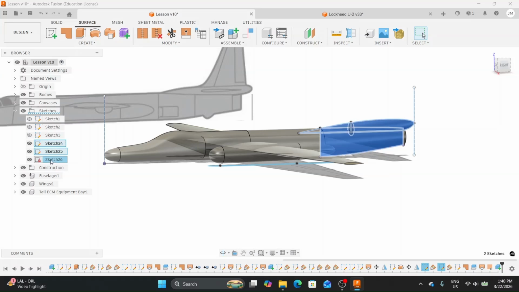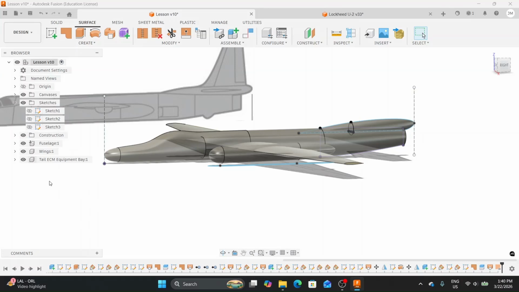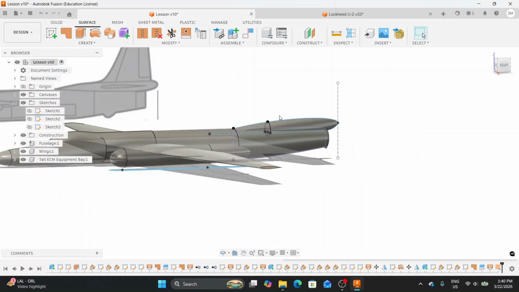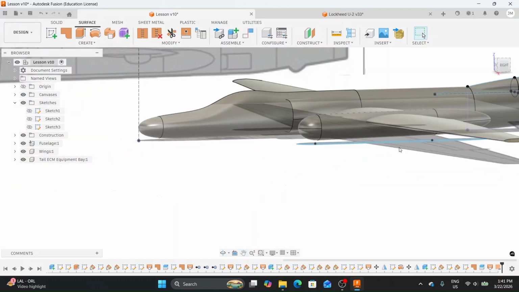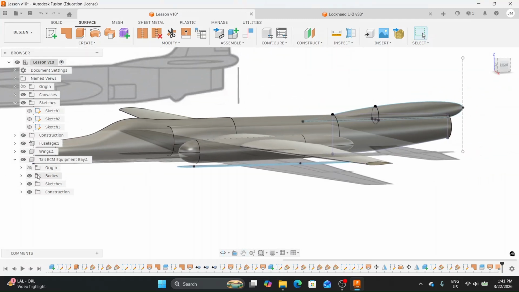So I'll select these three and then drag and drop them here. And you would see, since the bodies and also the planes are created from the sketch, Fusion 360 automatically detects that the bodies and the construction planes are on this specific component, the tail ECM equipment bay. So now they are already here.